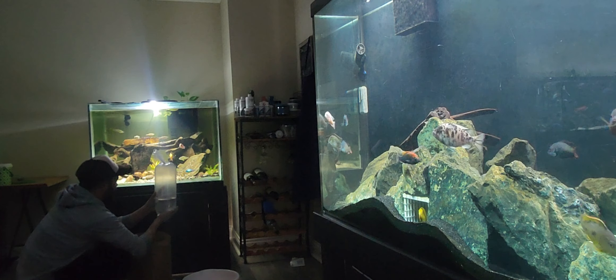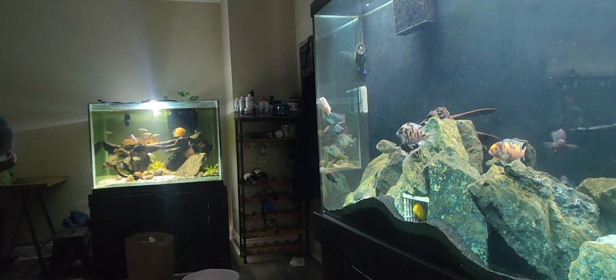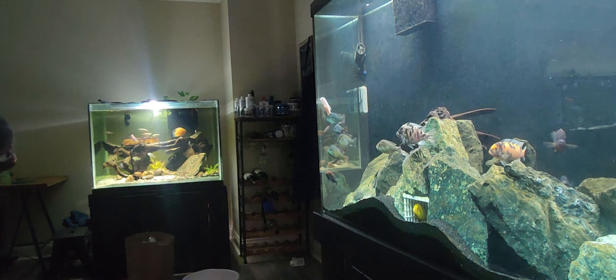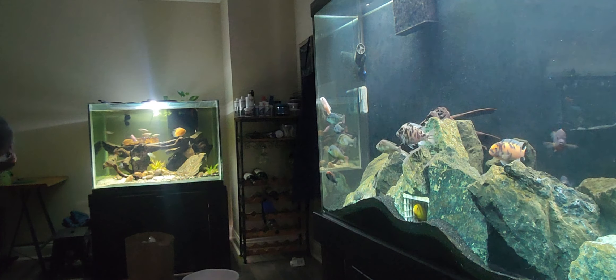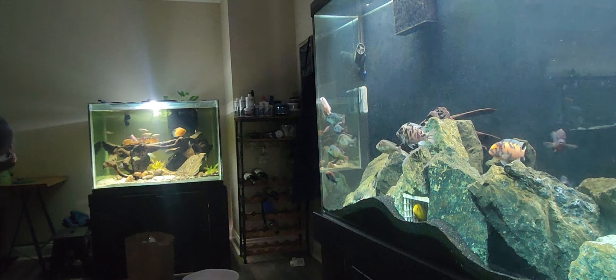I'm not going to do a drip — these fish just had about an hour journey and they're pretty warm. We're just going to do this with a little acclimation using tank water in buckets, give them some time, and let them adjust with about 50-50 water. Then we're going to go ahead and do the old plop and drop. Drip acclimation is more important for larger fish or more sensitive fish, and none of these fish are particularly sensitive.